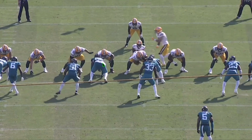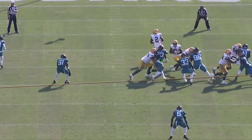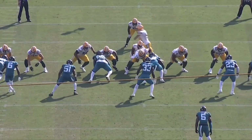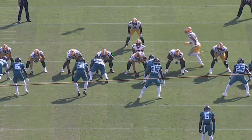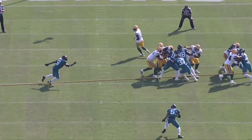Again, looking at Morgan right here, watch him get on this defensive tackle. He's trying to work up to 33, trying to get some movement. He stays on him, keeps working, keeps working. I tell you what, Zach Tom does a lot of the work here, but one of the things I like from Morgan, and we'll talk about it a lot this cut up, is he does a good job avoiding the negative. He just gets on his guy and runs his feet.